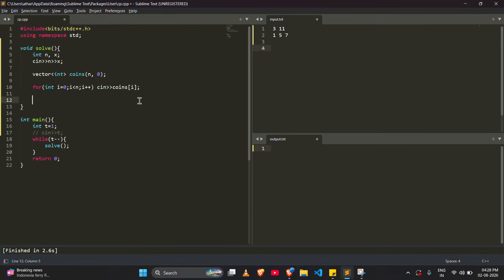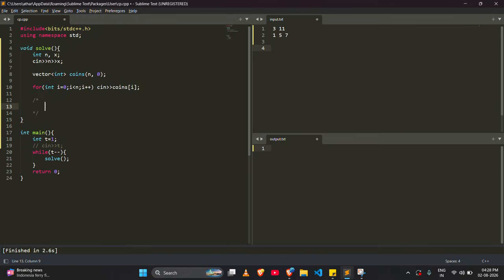Okay, so first of all, let's decide on the base cases that we need. Like in the previous example, we chose dp at 0 to be 1 because there is only one way in which we can form a sum 0, by doing nothing.